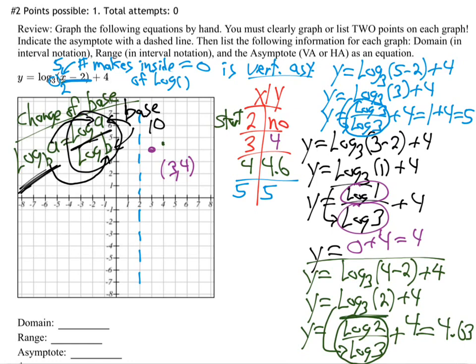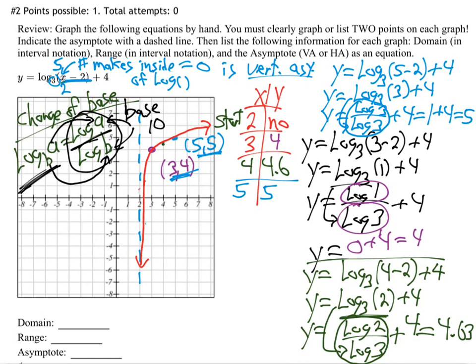So that's what we do. So over 5, up 5, right here. Over 5, up 5. So on the graph making tool, you just select the vertical asymptote, and then the 2 points, 3, 4, and 5, 5, and it makes this log graph automatically for you. And this goes down forever, getting closer and closer to that line forever without ever touching it.